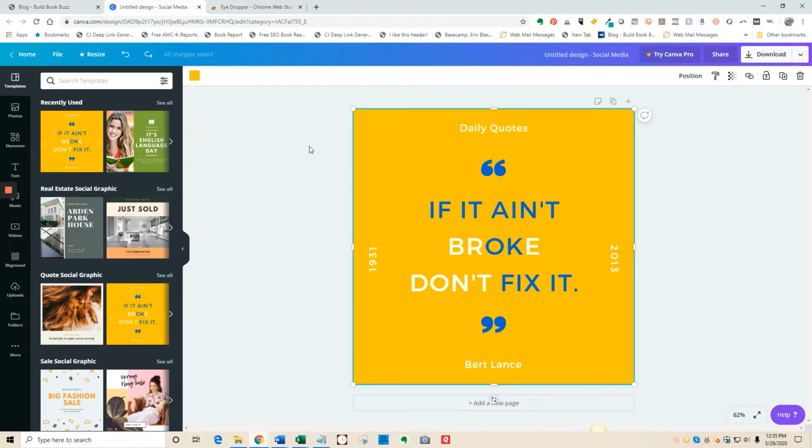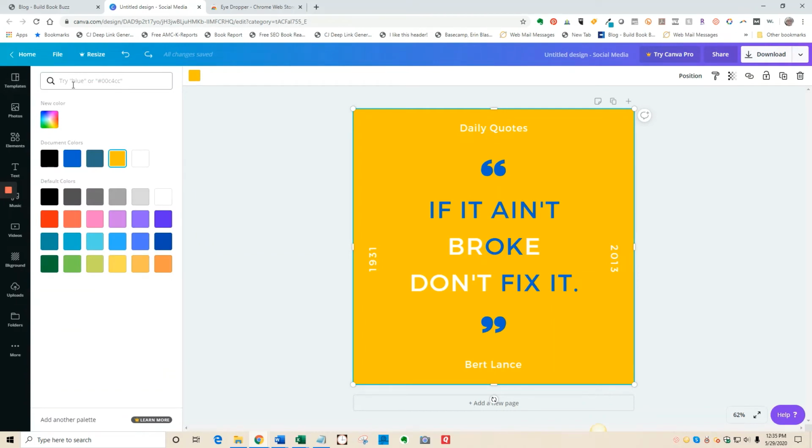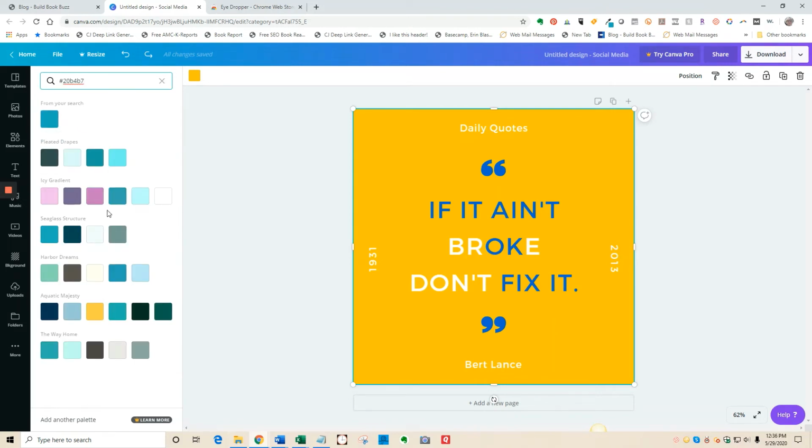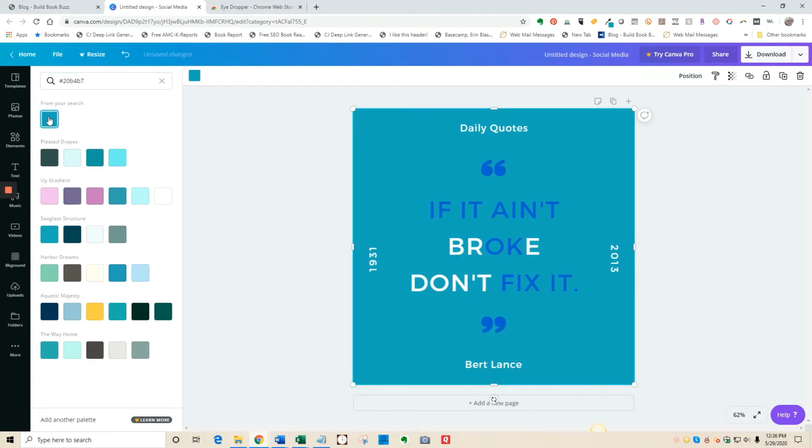Now I picked this random template for social media images that Canva pre-supplies over here in the template section. And what I want to do is change this mustard yellow background color. So you can see it's indicated here in the color block. I click on that, and then in this search box here, I paste the color number I selected. Now you see, here it is, and here are other colors in that family, or that go well with it. So now I just select the one from my search, and you see that the background has changed.